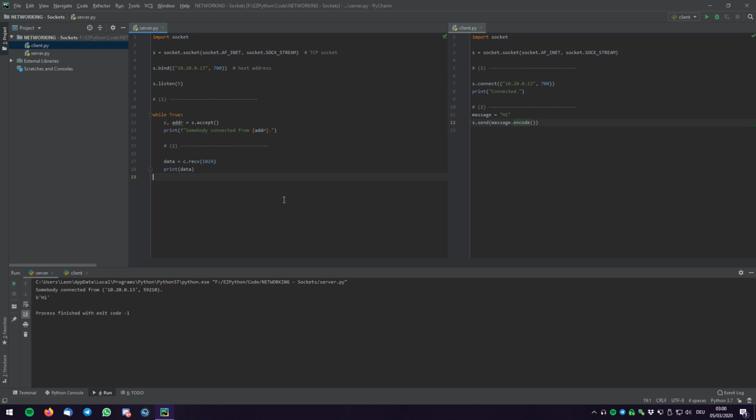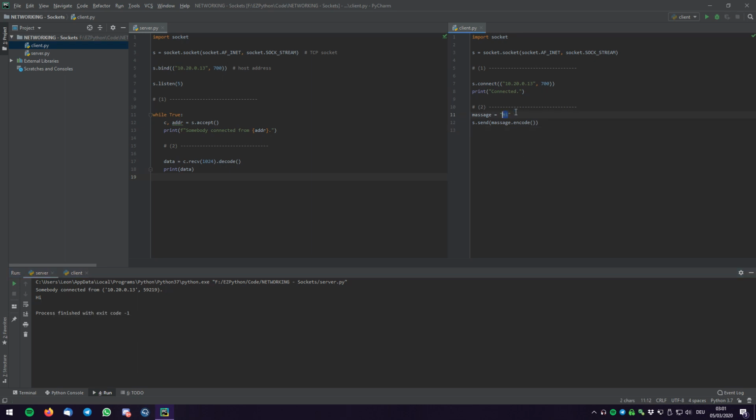So if we're 100% sure that the data we're receiving right here must be a string, we can just call decode, and it's fine. But if you're not sure whether this received message is a string, well, we're gonna get to that.